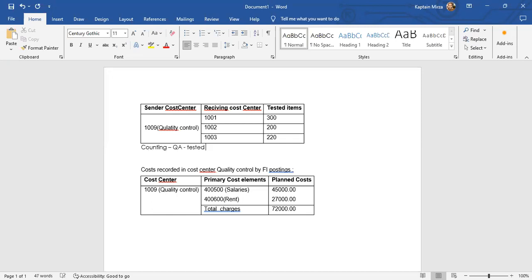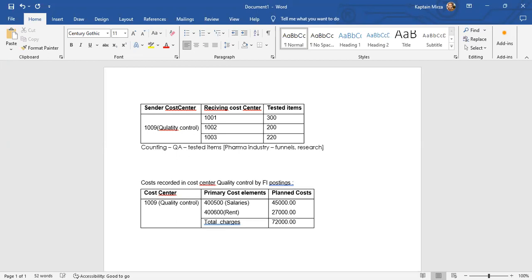Tested items, which can be in any industry. Let's assume it's pharma industry, producing funnels for research. Now, those have to be done based on counting, and counting takes some time.